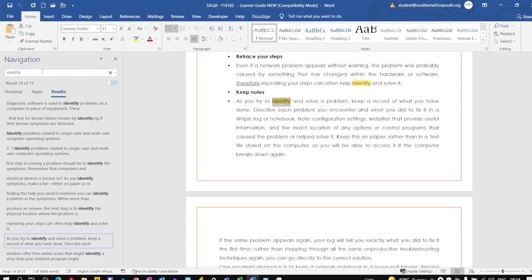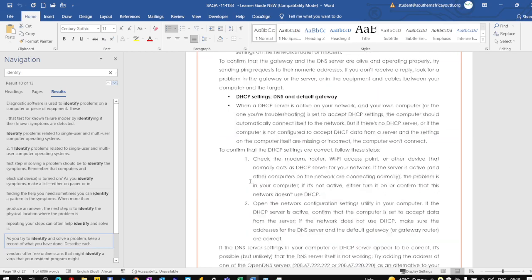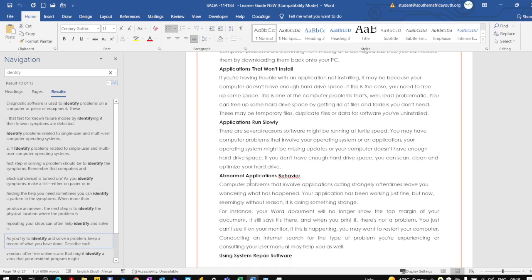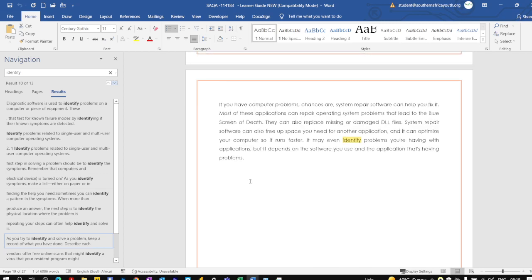So remember, Control F. That's the shortcut for you to use in your learner guide for you to quickly find where you want to read in that particular moment, because time is not on our side. Sometimes reading through the whole thing just looking for one topic could actually make you spend the whole day without having done anything. So why not just search for it, identify it, and use it? So that's basically how you answer the questions.